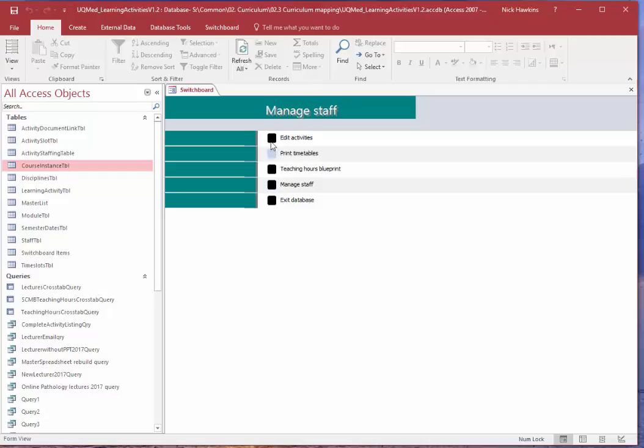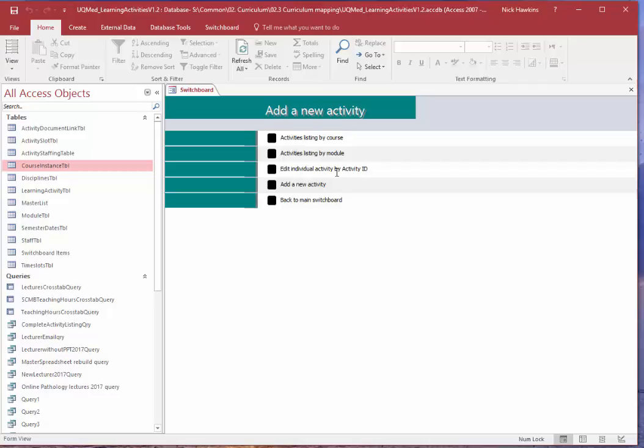Exit is exit. So let's just have a look at edit for the moment, and you can see when you click on that menu, I can go back to the main menu by clicking there, go back to edit again. This is the edit menu. There's two basic approaches here. One is to look at activities by course or by module in a way that lets you quickly see what they are and then further edit them. Or if you want, you can edit an activity by an individual ID.